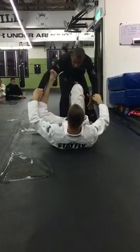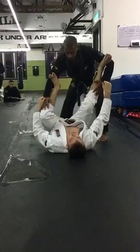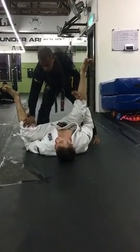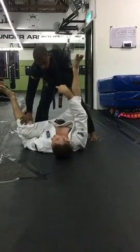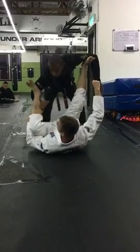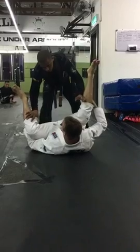Alright. So, you're starting with spider guard. Your opponent is going to leave his hands inside the ankles to break this grip. Okay? If you're ever stuck in spider guard, this is what you should do. If you're the guy on top and you feel stuck, first thing you do is leave your hands to the inside, getting his feet off your biceps.